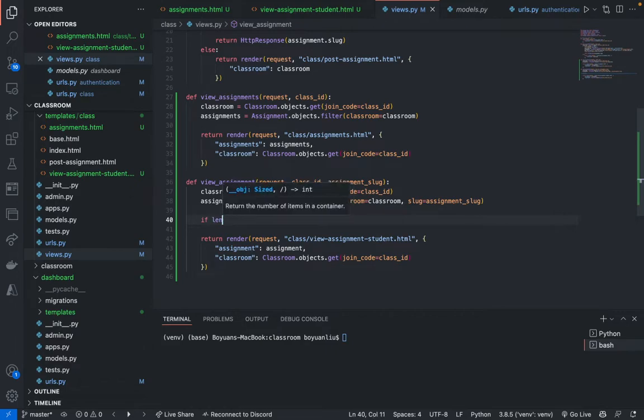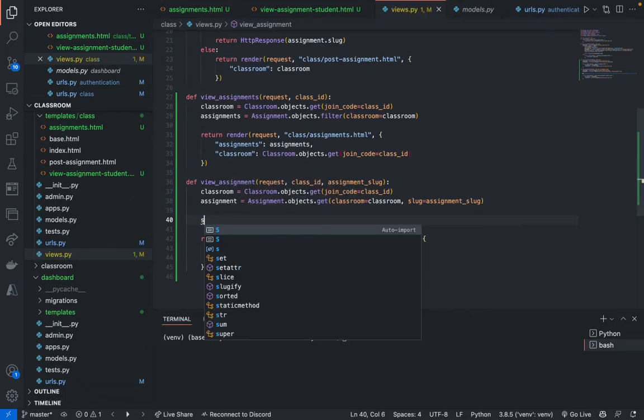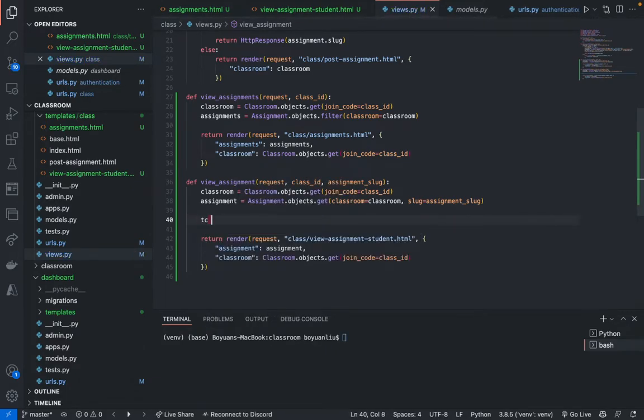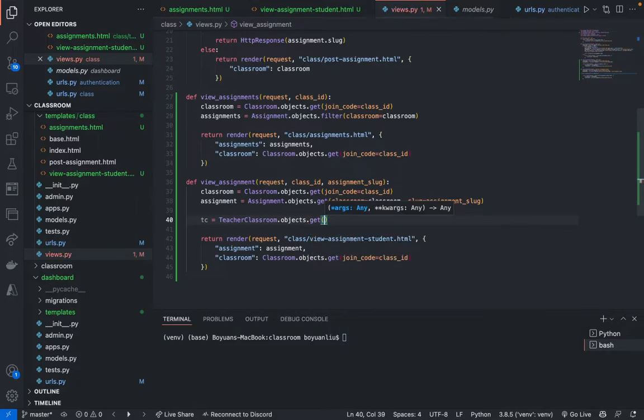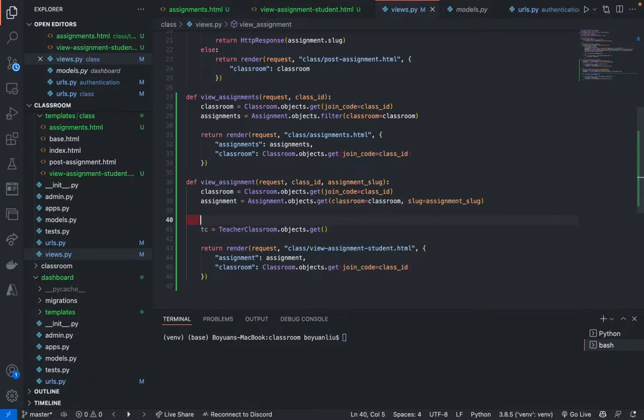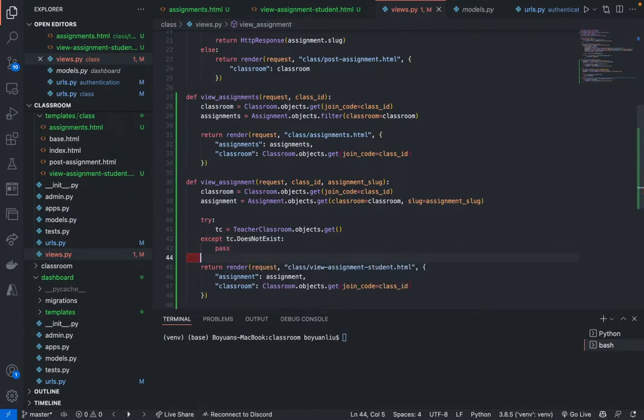So let's say teacher classroom equals TeacherClassroom.objects.get. I'm going to do a try except. That's probably the best way I came up with.